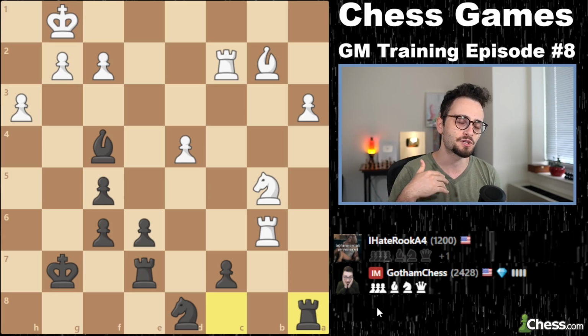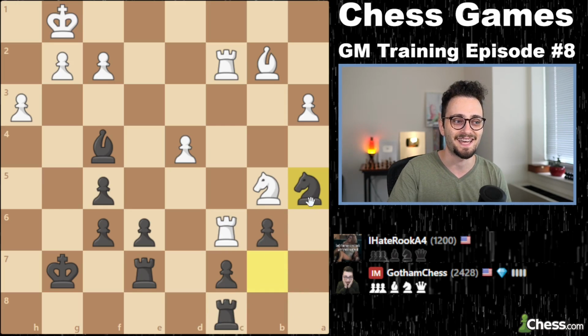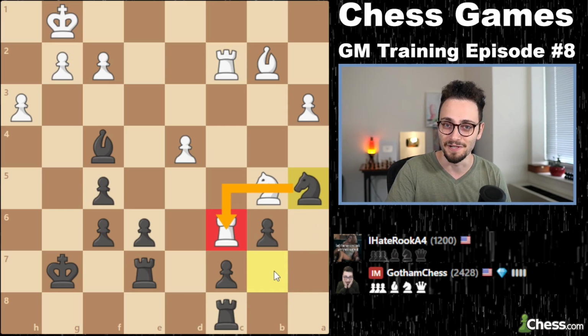I mean, that is absurd, how lucky that is. And I didn't see it when I played it. I just played a move out of inertia. Like, I was going to lose on time, so I was like, all right, I got to play knight d8. The engine actually finds knight a5, which attacks the rook.